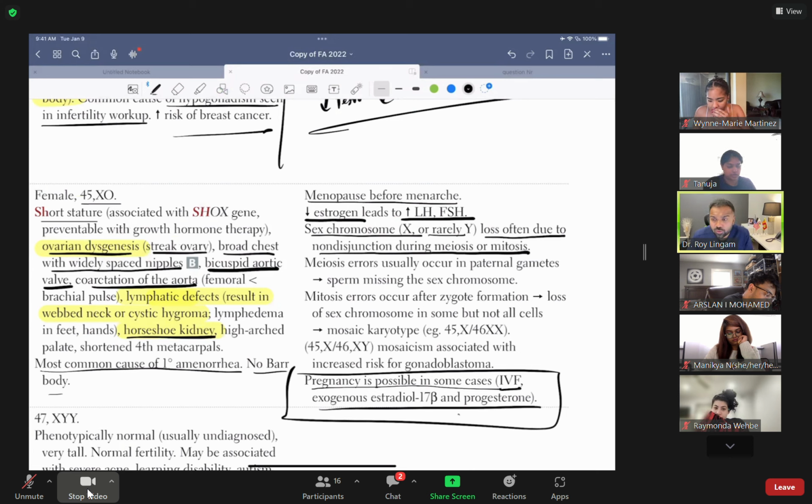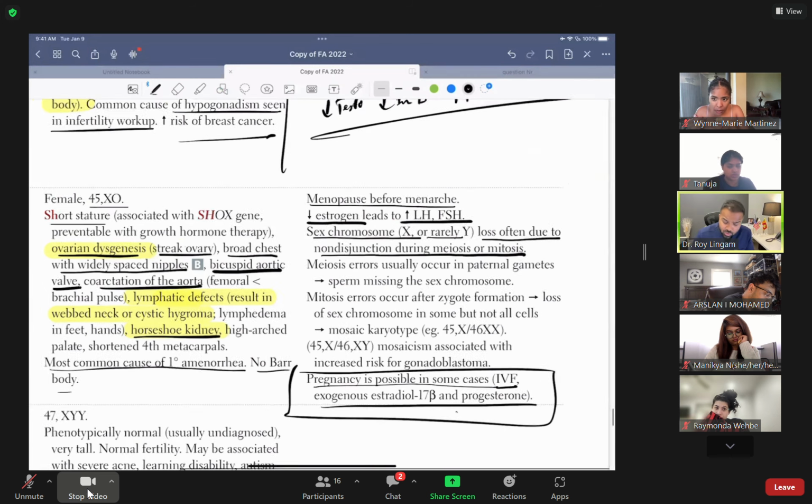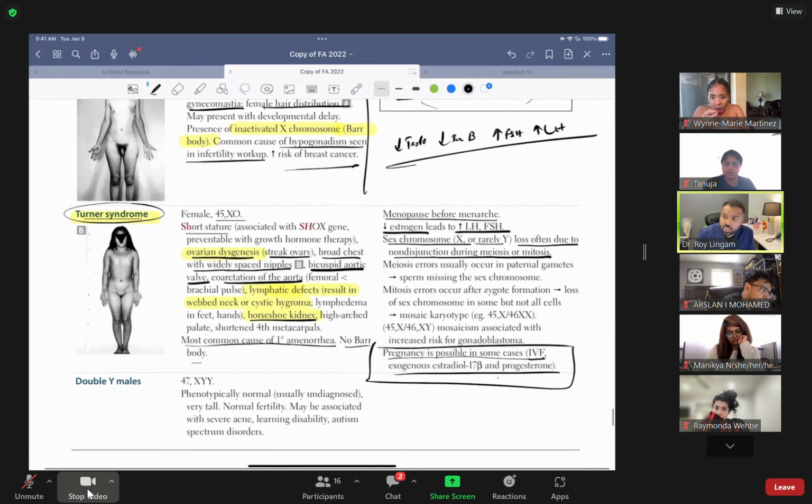Is everybody clear, folks? So a student who took the Step 1 exam actually told me after the exam, they gave a Turner syndrome question asking if she can have a baby, and if she does, what's the method? So the student was looking for IVF. She said the IVF option was not there. Then there was another option, surrogate pregnancy.